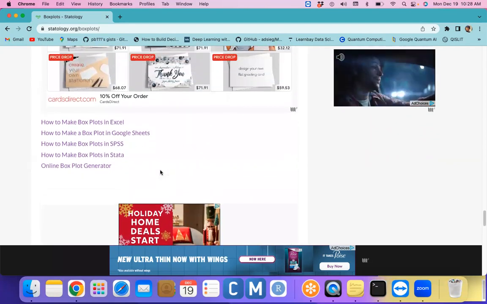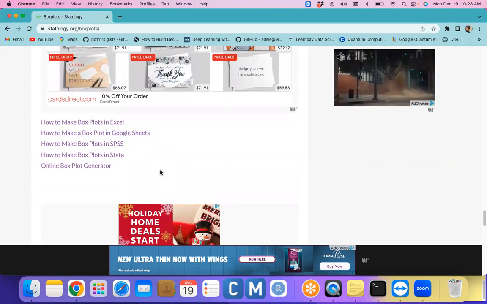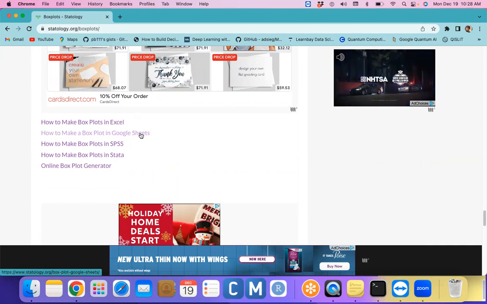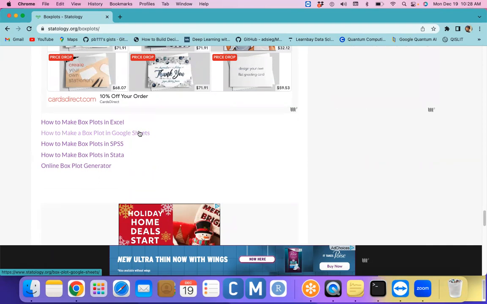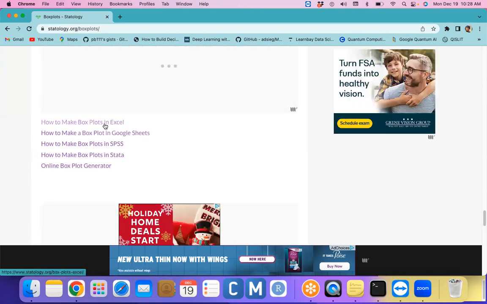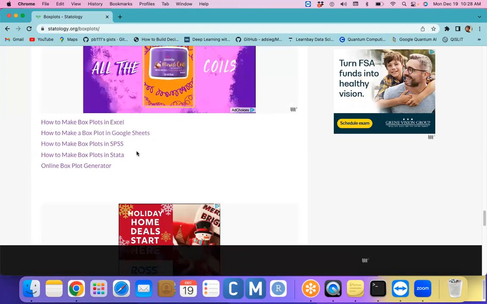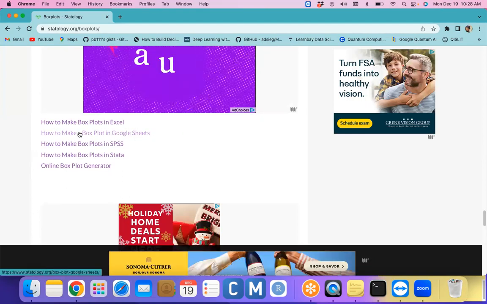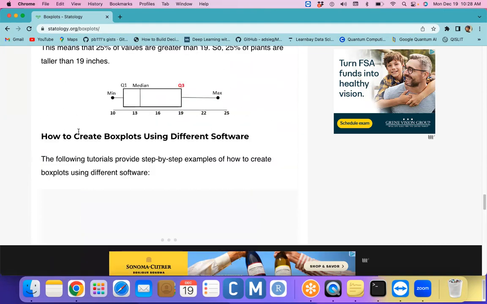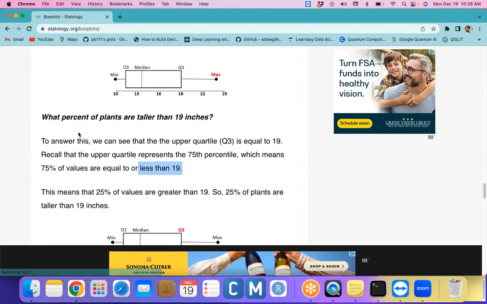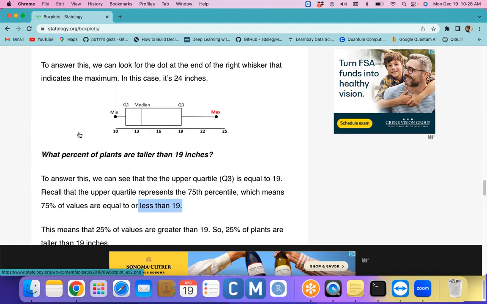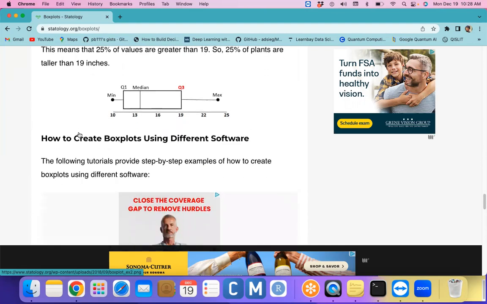This kind of box plot we can generate with whichever tool we are using. For example, if you are using the Python programming language, you can plot it with the help of the box plot methods. If you're using Excel, you can plot it in Excel also. If you're using SPSS, we can do it. If you're using R language, we can plot the box plots. The corresponding code is only one line. Just Google how to do the box plot in Python, and you will get a small piece of code. With the help of that function, we can plot the box plot.